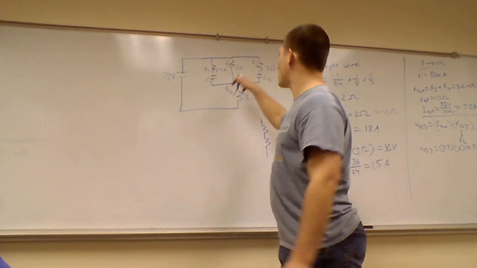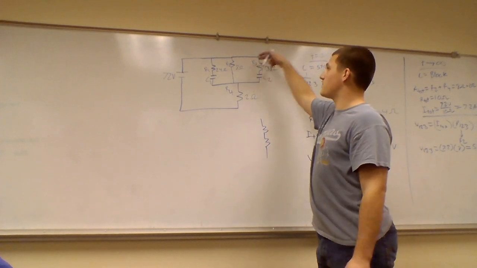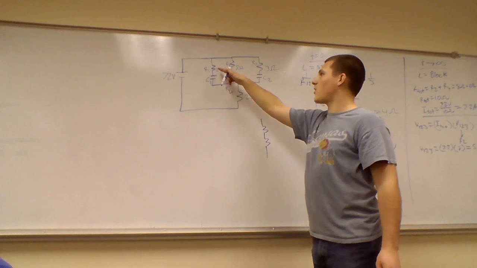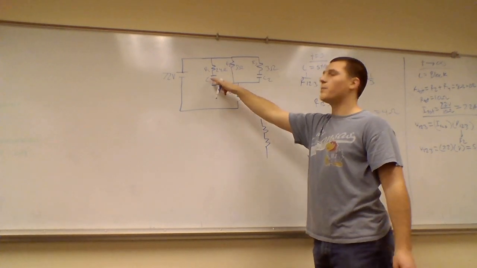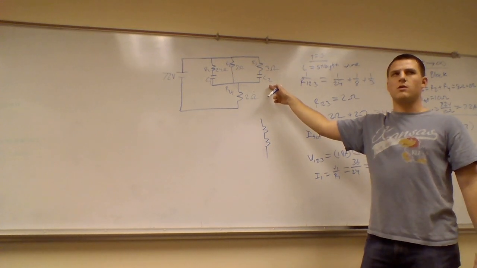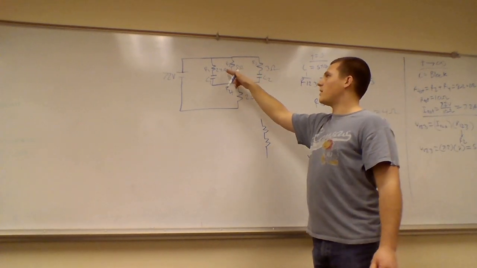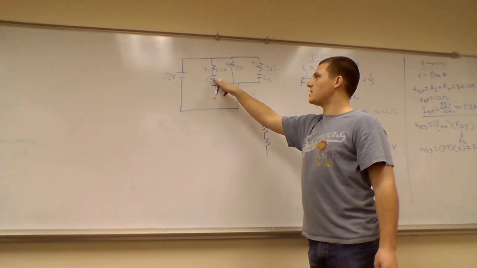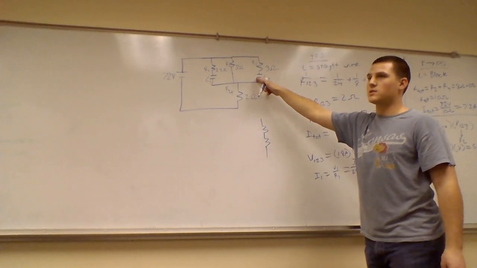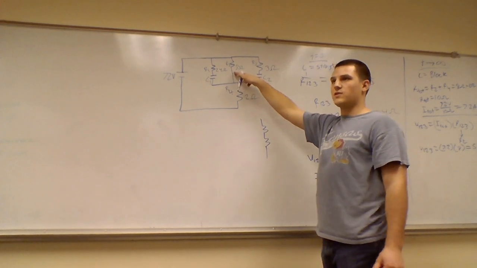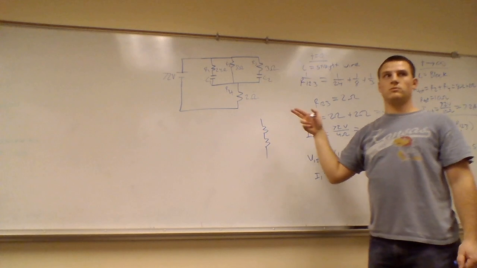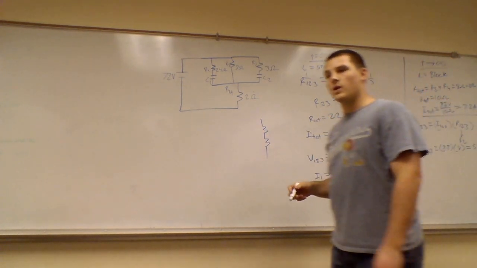So the voltage going across this one is the same as the voltage going across this one and this one, but all the voltages across this branch and this branch are being taken up by C1 and C2 respectively. That means the voltage across this capacitor is 57.6, this capacitor is 57.6, and across this resistor is 57.6. The voltage across the resistors here are 0. Okay, I think that's the next question.